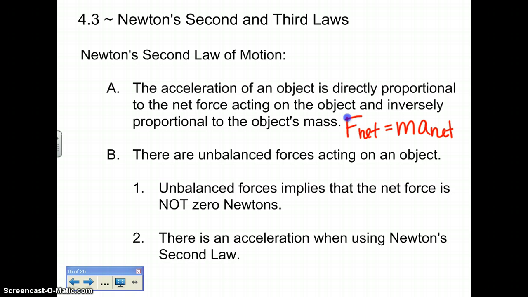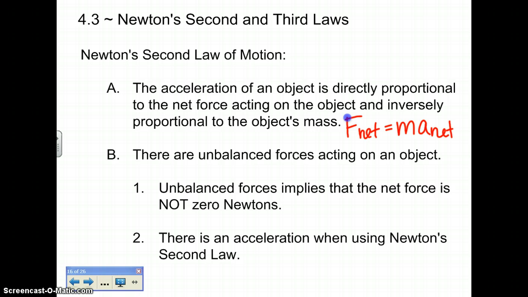But what B is talking about here is unbalanced forces. So real quickly, what do you think an object's doing if there's unbalanced forces on it? Well, let me give you a little helpful hint here. If you can look at a variable and say, oh, it's not equal to 0, therefore there are unbalanced forces acting on this object, therefore the object is accelerating, and that's ultimately what I want you to see out of this. Okay, so let's jump back. I just said, oh, that value is equal to 0. Well, if there's unbalanced forces, then your net force, your F net, is going to be equal to some non-zero digit. Makes sense? So you're going to have like 3 newtons or negative 3 newtons for your answer, not 0.